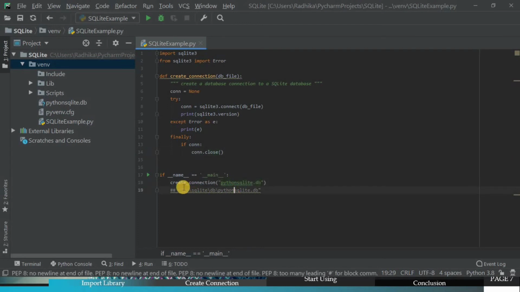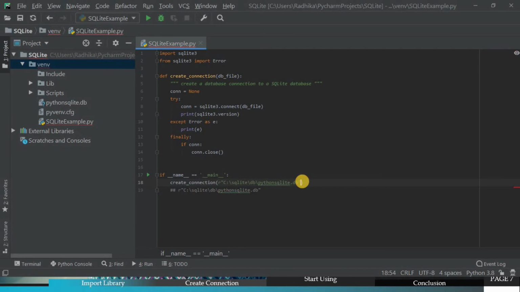Now the second example is, as you can see, here I have given another, absolute path for creating this database. If we pass the path of the database file to the createConnection function to create the database, note here that we are using the prefix r, which indicates to Python that we are passing a raw string.